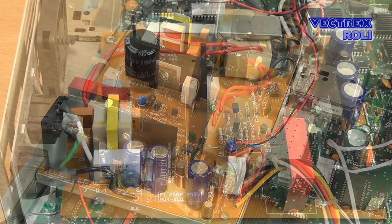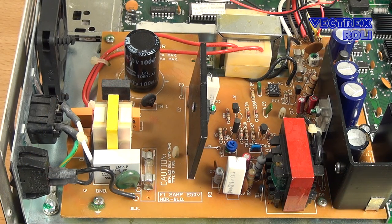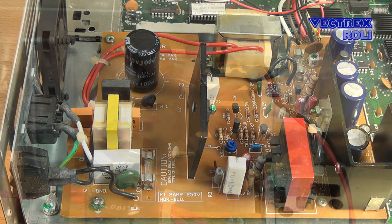I did replace all capacitors in the power supply after cleaning it. Those caps are usually the first ones that will die after all the years. With older switched mode power supplies you need to be careful. Some of those need some load at the output before you switch them on and measure the output voltage. I don't want to go into all the technical details here, there are channels out there only focusing on that part, but as I said, don't even think about touching such a power supply if you're not 100% confident that you know in detail what you're doing.